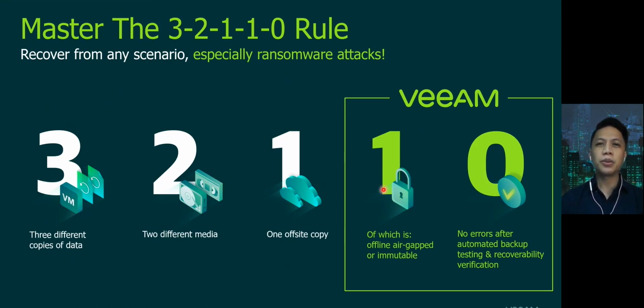Yan. So ano naman yung 1 na nandito sa slide natin, no? Which is sinasabing air gap or immutable. Kapag sinabing air gap, di ba usually kapag nakakonect tayo sa Wi-Fi, sa internet, we just connect and then we browse the internet. Sa mga enterprise companies or even sa ibang mga companies, those lines must be secured kasi they access information doon sa main server nila. So kailangan air gap yun or secured just for the employees of the company kung sino lang yung merong authority to access.